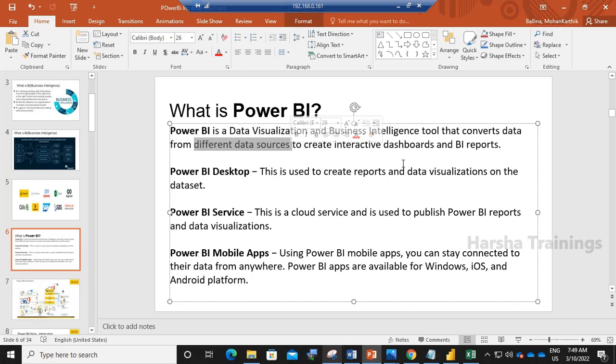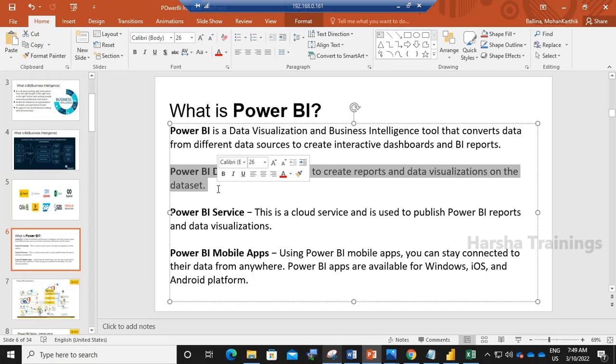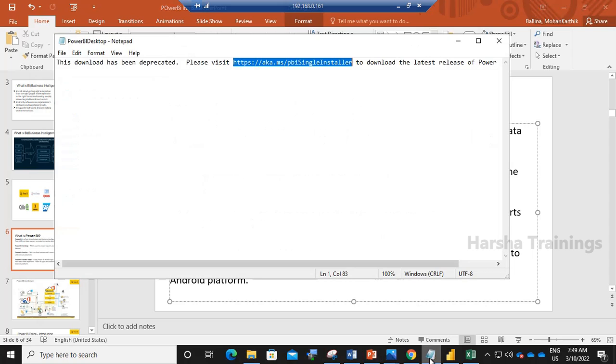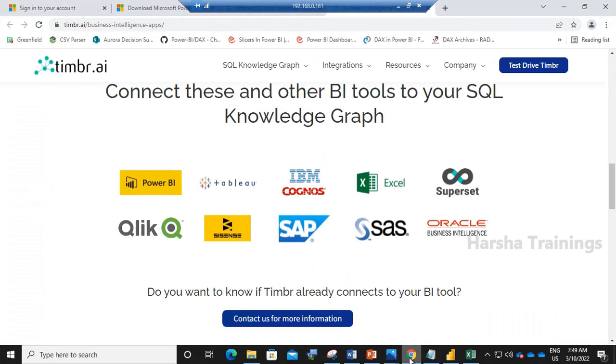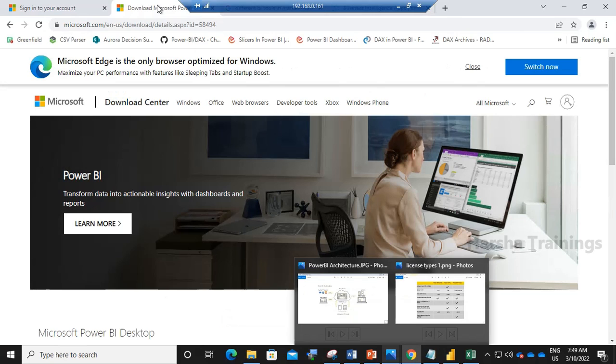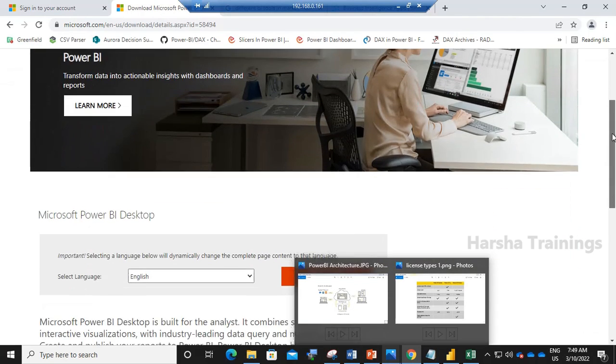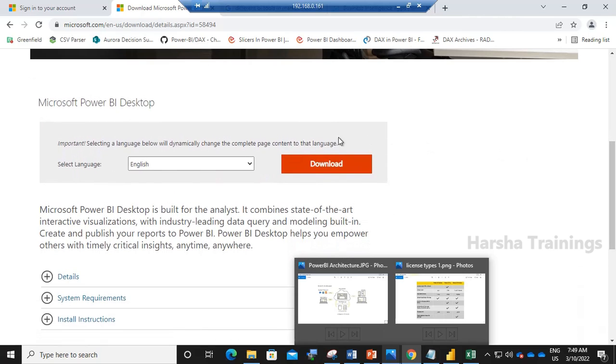Power BI is available in three different forms. One is Power BI Desktop. Power BI Desktop is a desktop tool where you can create your reports and dashboards on your local machine. I will provide this link, where you can download Power BI Desktop free of cost.